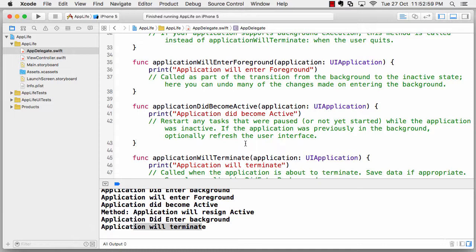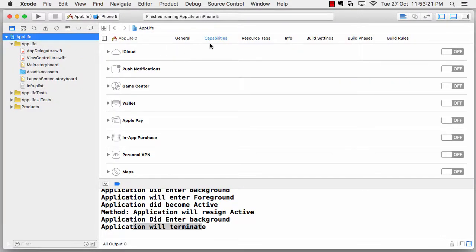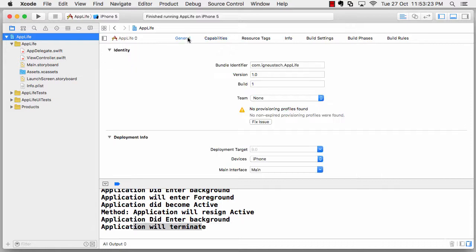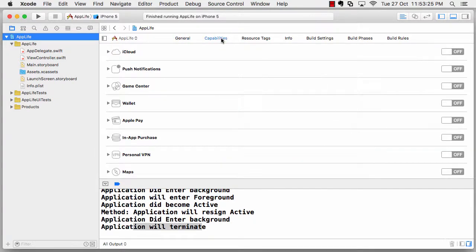Okay, good so far, but there is one more thing. What about the options you discussed in the last movie, like how I want to have access to background information? Once my application enters the background, I want to continue with a couple of things. Well, you can access a couple of things, but not many. Let me show you what you can access. I'll go into the app file, this first icon, and into the capabilities.